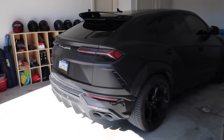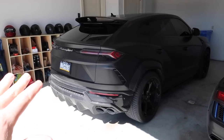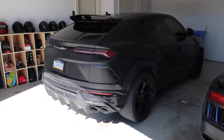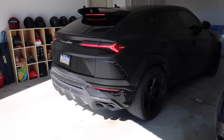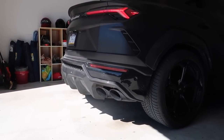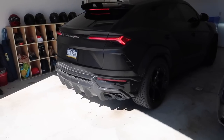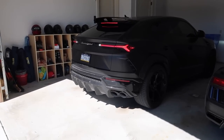Holy God, that's bright. All right, let's give you a cold start of our Lamborghini Urus. This does have Fab Speed downpipes and tune. It's making over 700 horsepower. Let's hear how she sounds. It's so loud. Our cars are so dirty. Listen to that thing.